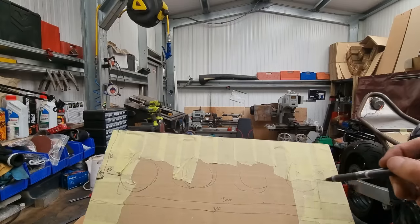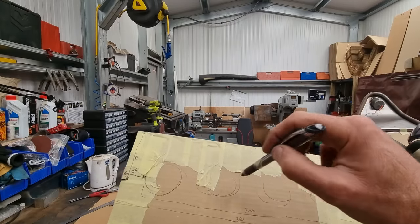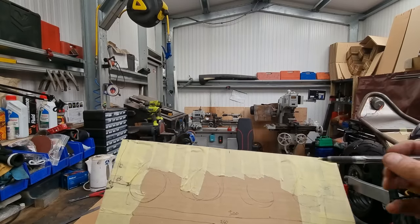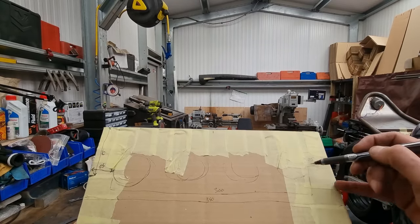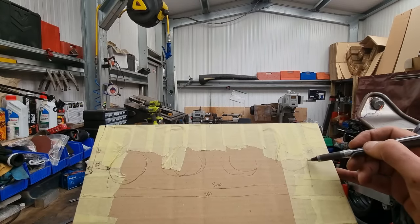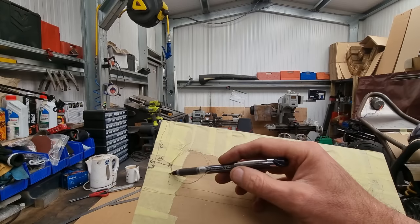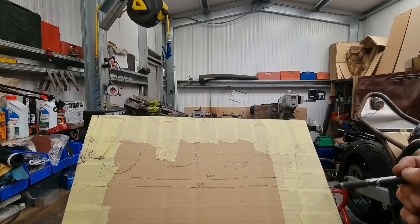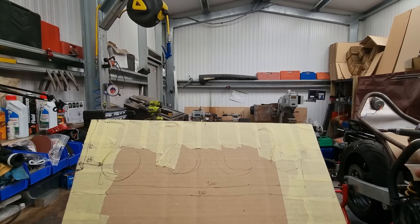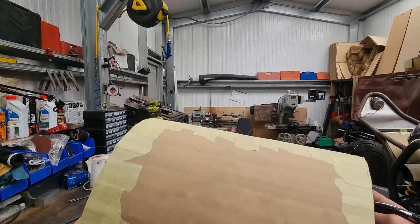I know where my carbs are going to go and where the holes would need to be on this. That's easy enough. From the outside of carb 1 to carb 4, that's 300. The airbox is going to step out 25 past that just to give me space for the boot. So in total, that's 350. So all I've got to do is mimic this side.